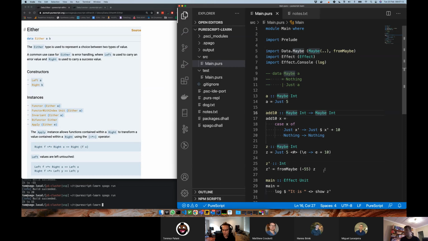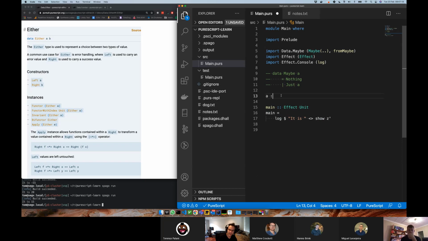So let's just use an Either quickly. They're pretty simple. So we might say A is an Either, and then you provide its left side. If it's an error, what should it be? Maybe a string, carrying an error, and on its right side, maybe it's an int. Do you know what I mean?